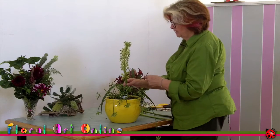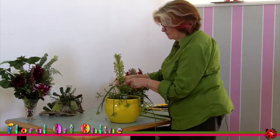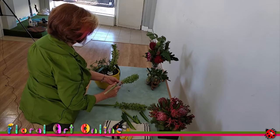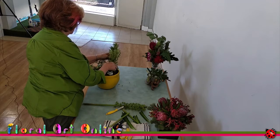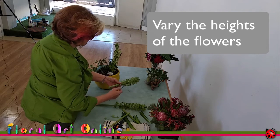And then we're just going to put in our pineapple lilies. We might use the 3, I think. Grouping them again. Remember we talked about not having everything at the same height, so I won't have them all even heights. We want them to be different heights, so that makes it interesting.